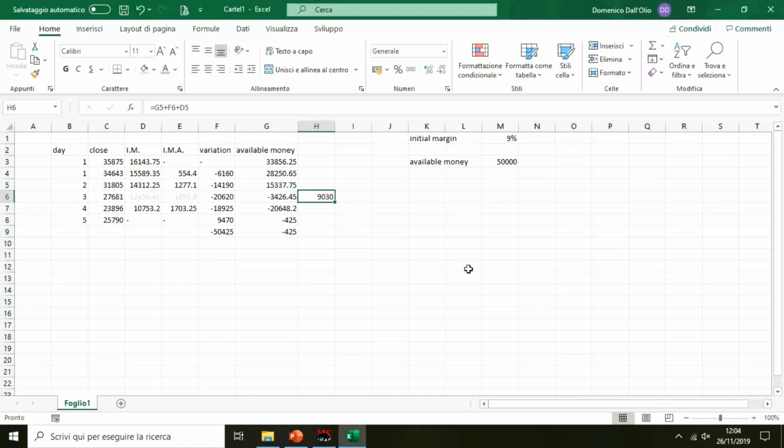This is what marking to market is for, to prevent that you go in the red. And if you apply it properly, and as you can see, it just takes a simple Excel spreadsheet, you never get in the red. What would happen here, just to say, is that you end up with not enough money to keep going on, but you're not in the red. You still have money in your account.